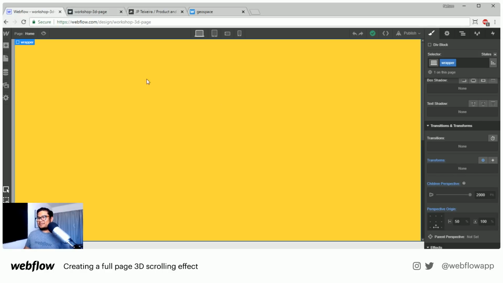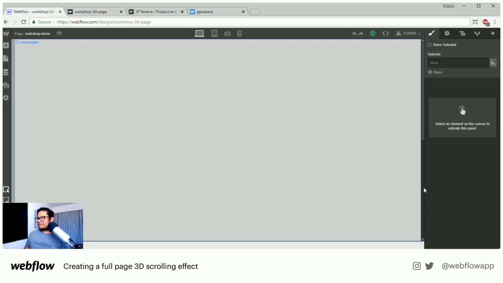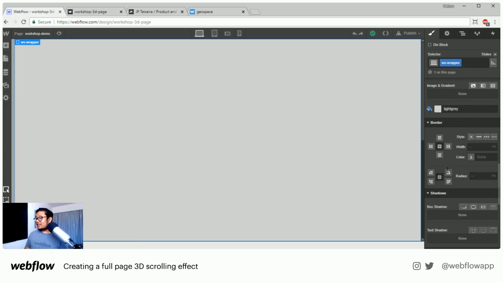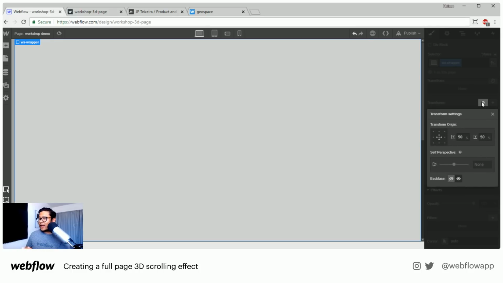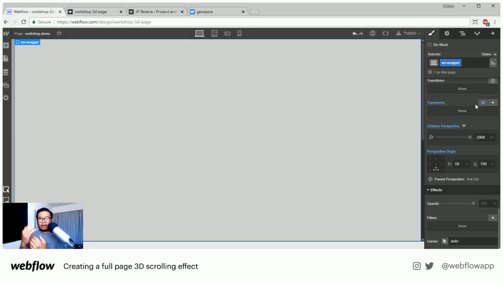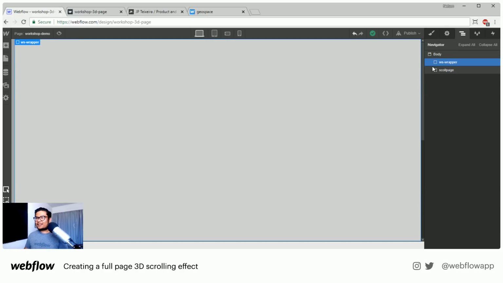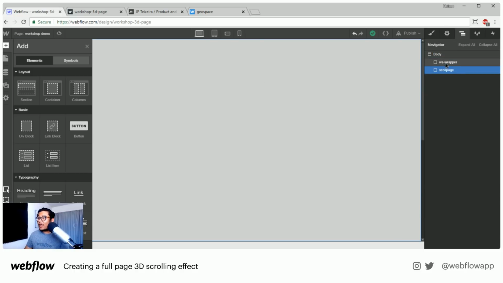Sorry, backing up a little bit. The perspective origin for children is at the bottom, but the transform of the actual element is at the top. So this anchors top. Parents start at the top, children start at the bottom. Last night that's where I was going crazy. I didn't get it, but after I kept messing with it, it made sense. All right, let's keep going. So that one is done.